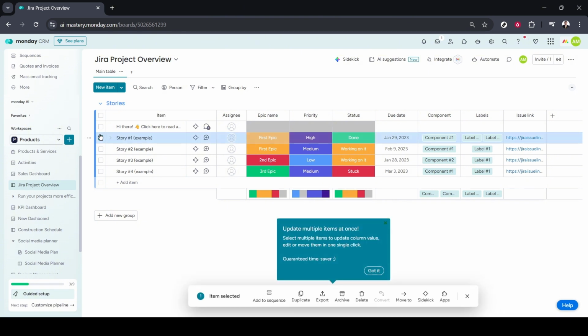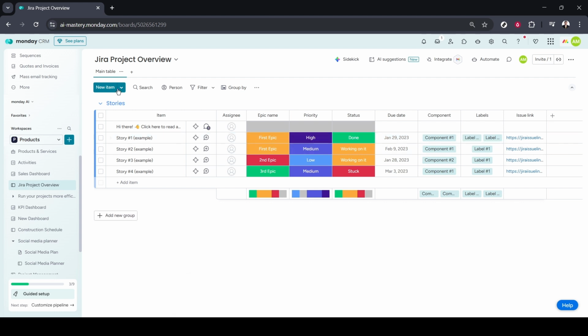Once you are on your chosen board, look towards the top right corner. You'll find a set of 3 small dots, typically representing a More Actions or Board Menu option. This icon is your gateway to various board-level settings and features. Click on these 3 dots to open a drop-down menu. This menu contains a range of options for customizing and managing your board, from exporting data to adjusting settings.